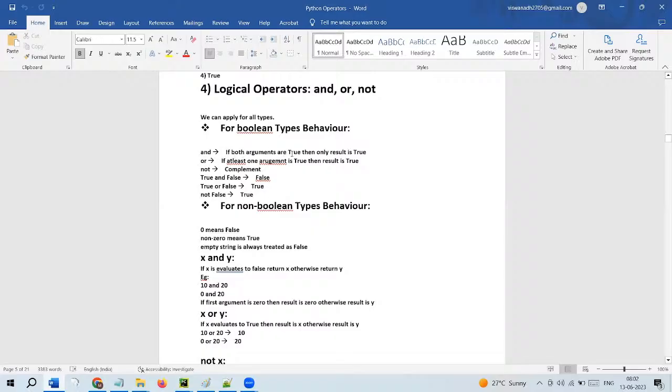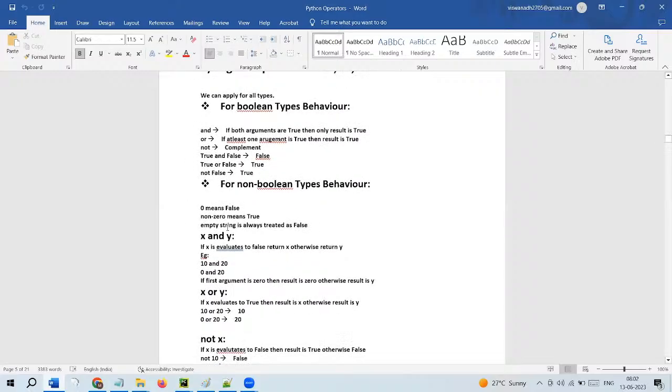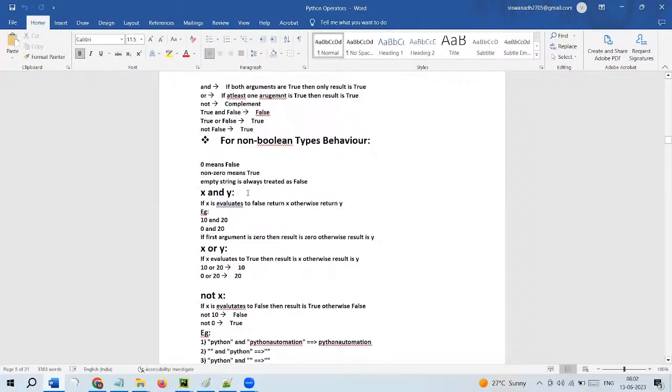If both arguments are true, then and returns true. If a equal to b, both arguments are true, then it will return true. Or means if at least one argument is true, then it will return true. You can observe in this example, x and y. These are conditional statements that we will cover in the future.